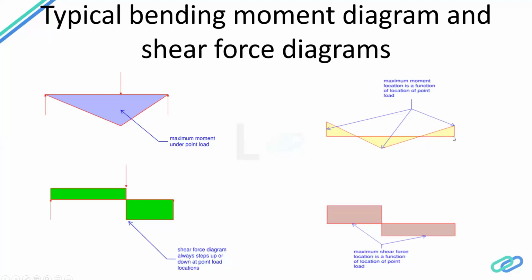But if you look at the shear force diagram, that's more or less similar: you will have a vertical reaction there, a vertical reaction here, and then a sudden drop in the shear force because of the presence of a point load. So whenever we see a sudden drop in the shear force diagram, that indicates there is a concentrated load present over there, right? That's what I'm trying to emphasize over here.